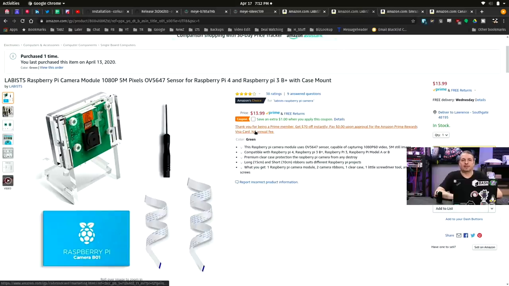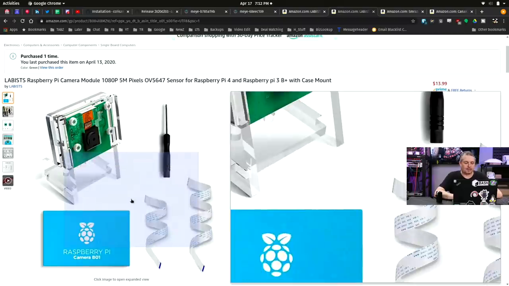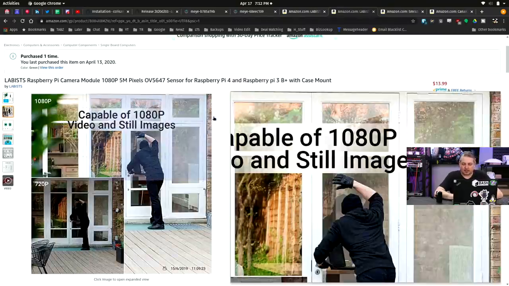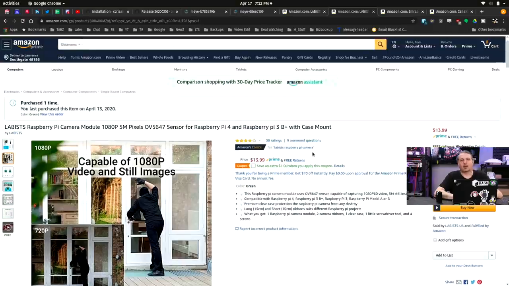Then I have this camera attached to a Raspberry Pi Zero, and it's got a couple different cables that came with it as well, some longer, some shorter. It's a cute little camera, does the trick, got pretty reasonable resolution here. The downside is it's attached to a Raspberry Pi Zero, and while this project does support the Pi Zero, it does not work very well.